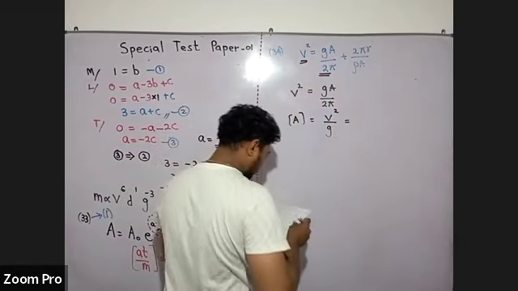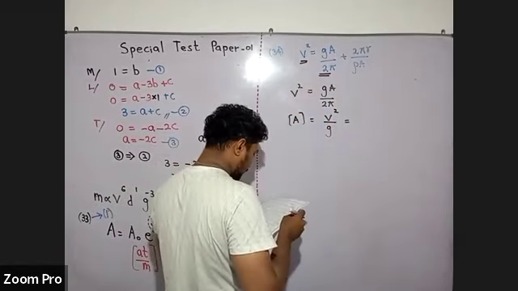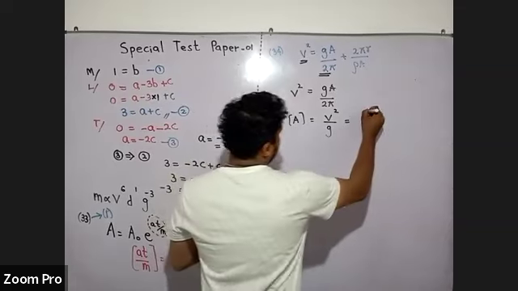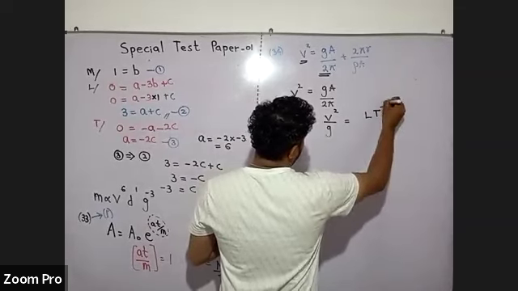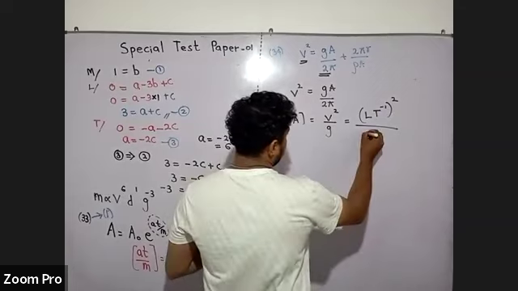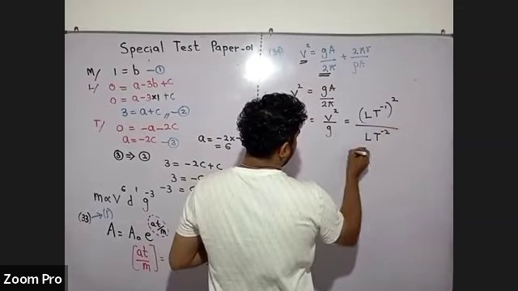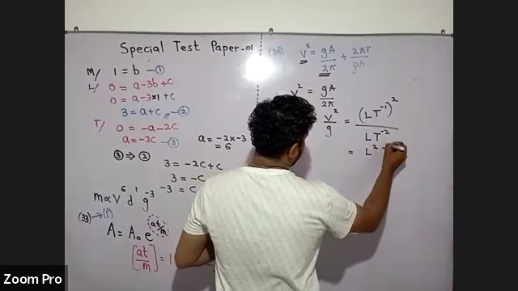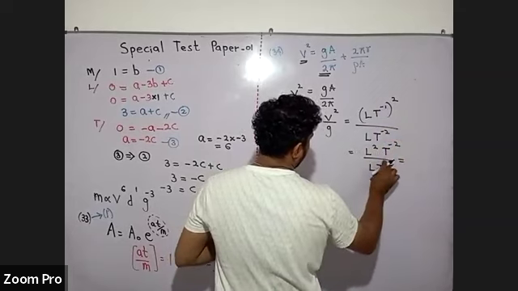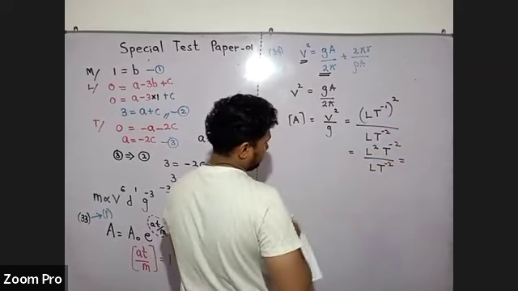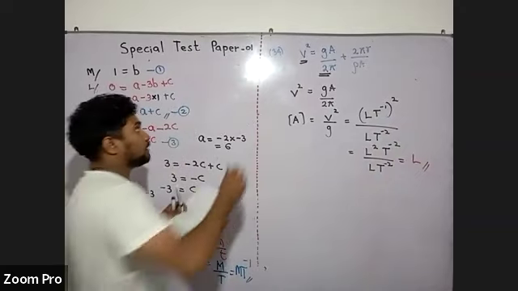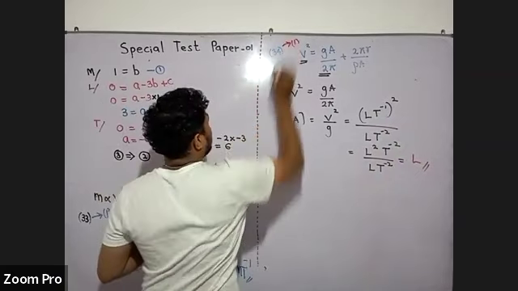So b means velocity, that is L t minus 1 to the power 2, over g, meaning gravitational acceleration, so it should be L t minus 2. If I further simplify this, the answer can be obtained as L. So the dimensions of A should be equal to L. So the answer should be the first one.